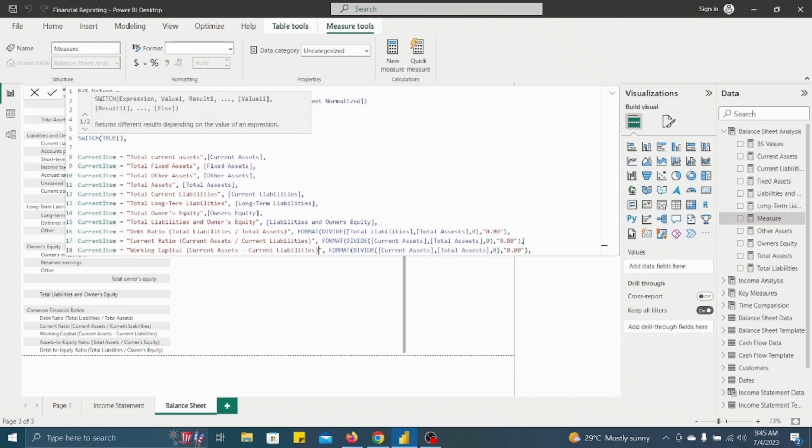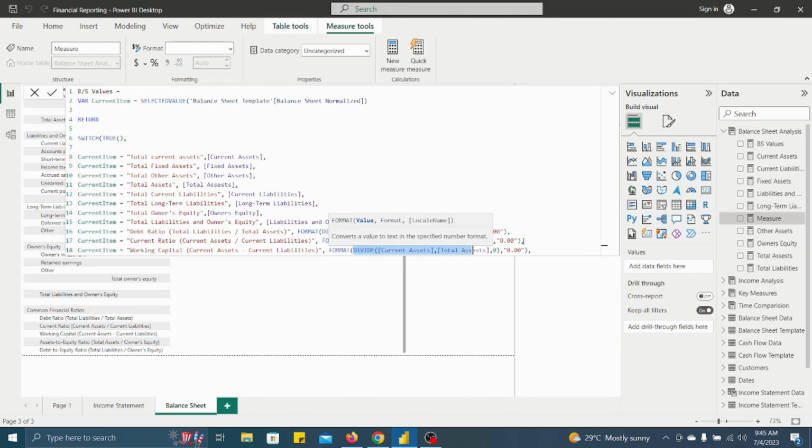So we need to format it current assets minus current liabilities. And at last we have, so the format will be only 0, like this.